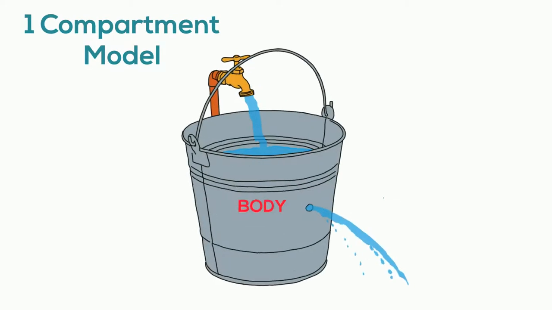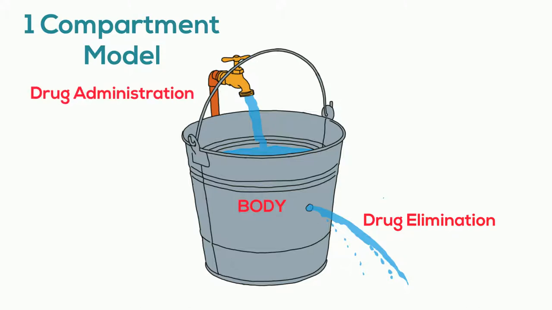Let's try to visualize the process as if it were a bucket with a hole in it, representing drug elimination. The faucet here is delivering water to the bucket, but let's think about it as if it was delivering a drug. The water level is analogous to the drug concentration. As you start to add water to the bucket, the actual volume of fluid loss per time is going to be proportionate to the fluid level in the bucket. If you start with an empty bucket, the actual volume loss is small but rises until the amount being added equals the amount that is lost.